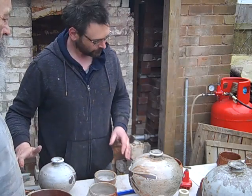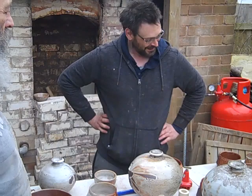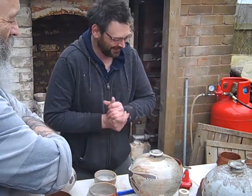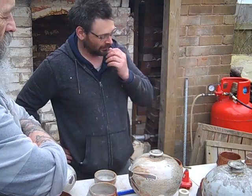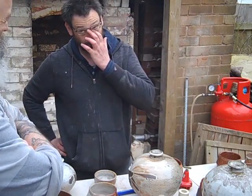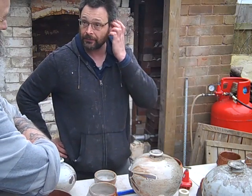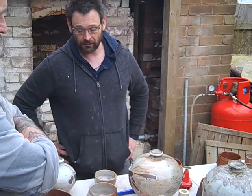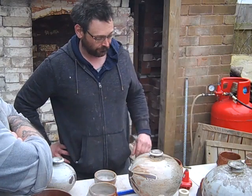So really what we need to do is have another firing. Terrifying idea, another firing, but without the chaos in the bottom of the kiln. Well, the next one is going to be lower temperature because it's for the celadon. So that's going to be celadon and porcelain, cone 9 to 10, not 10 to 11. So that'll make a difference.